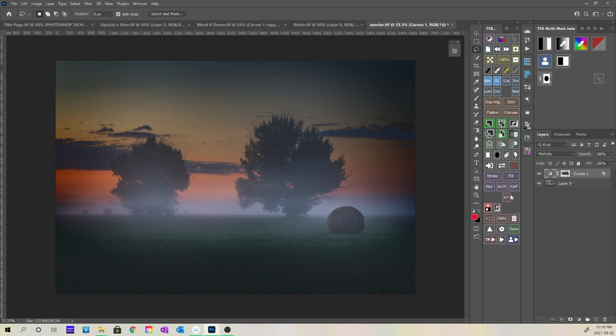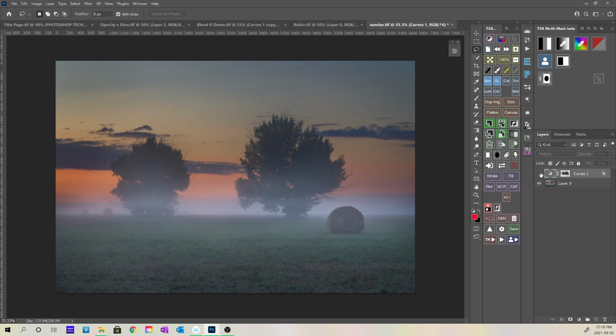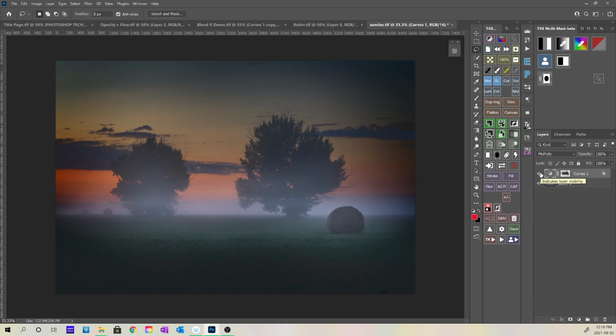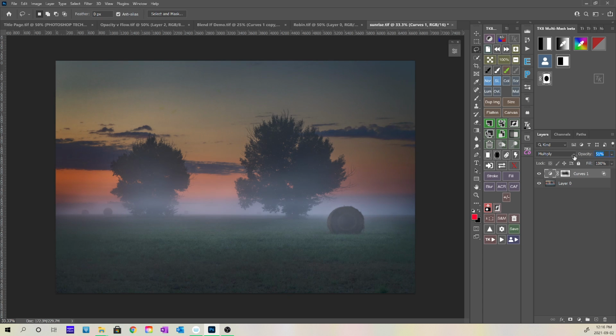But overall, it's still too dark. If I turn this off and on, there's still an obvious vignette being applied here. So the other thing I'm going to do is just reduce the opacity down to 50%. That's maybe still a little bit too much. I can go wherever I want, whatever looks good to me. 37% is looking fairly good. Turn it off and on. There's obviously a vignette there, but it's now a pretty subtle vignette.